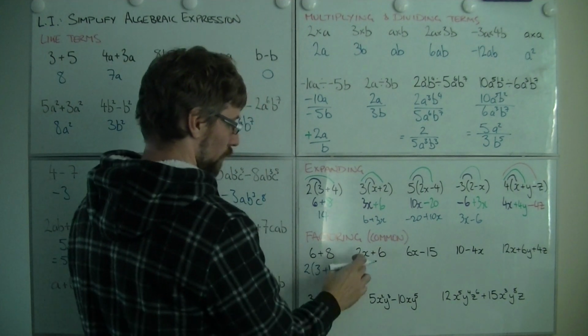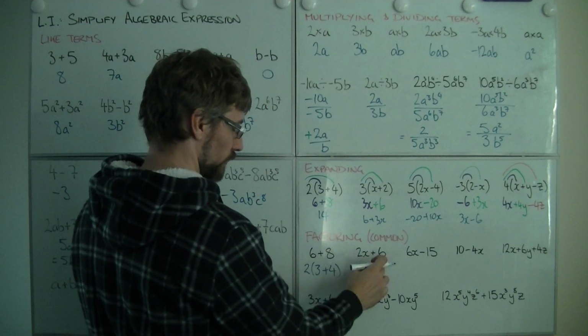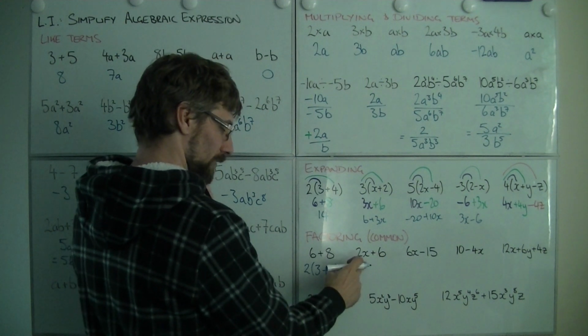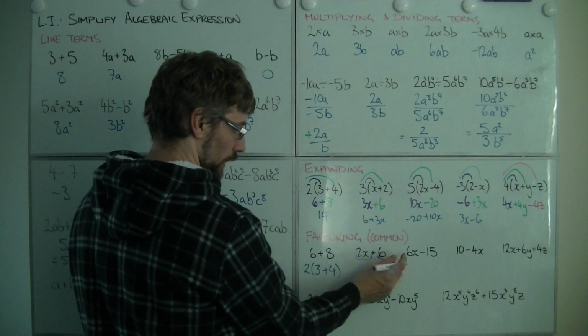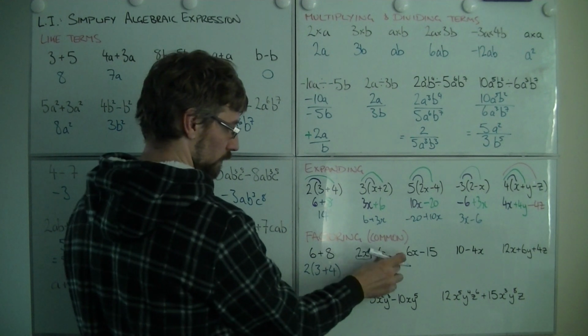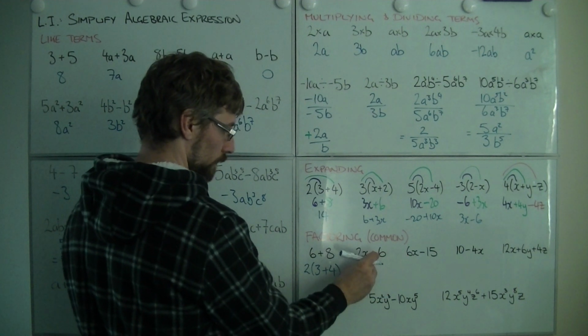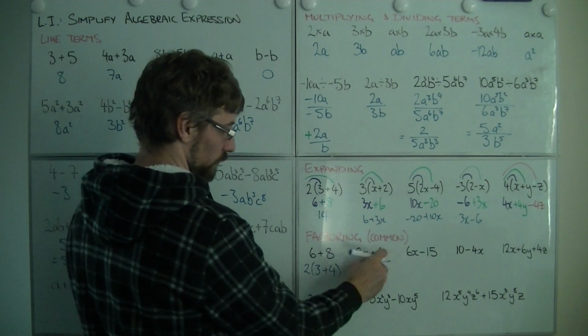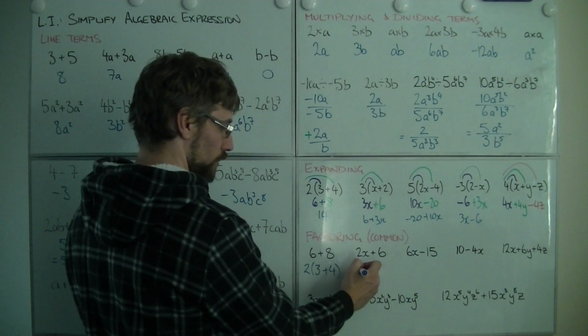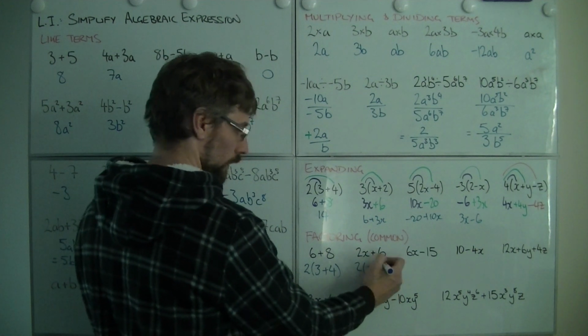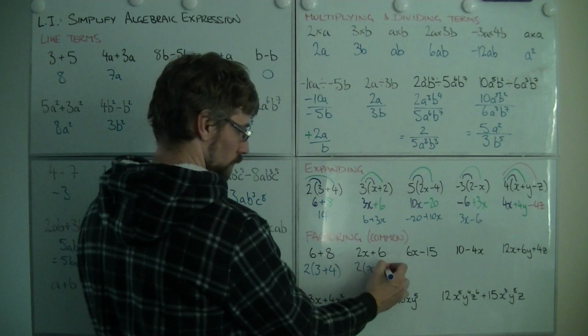Alright, so what's in common? 2x and 6. I've got 2's and 6. Now, hang on, the x, does that throw things out? No. We've got one term here and one term there. So you're only looking at the stuff that's separated by pluses and minuses. So 2x and 6, I could divide both of those by 2. 2x divided by 2, 2's will cancel, I get an x. Plus 6 divided by 2 gives me 3.